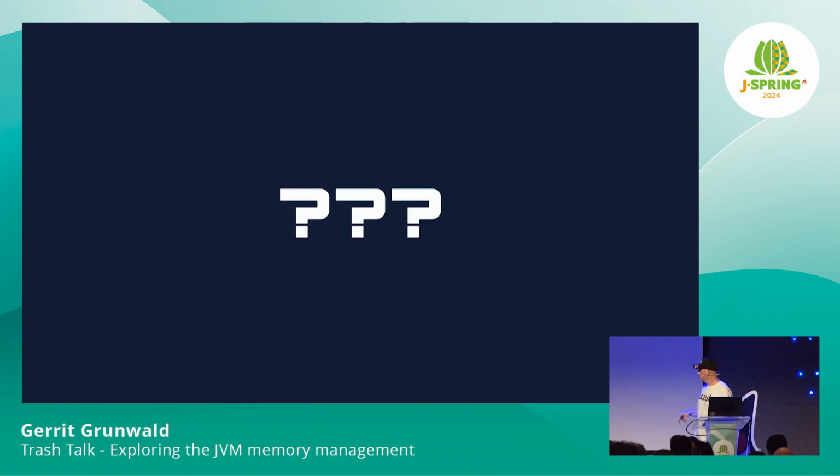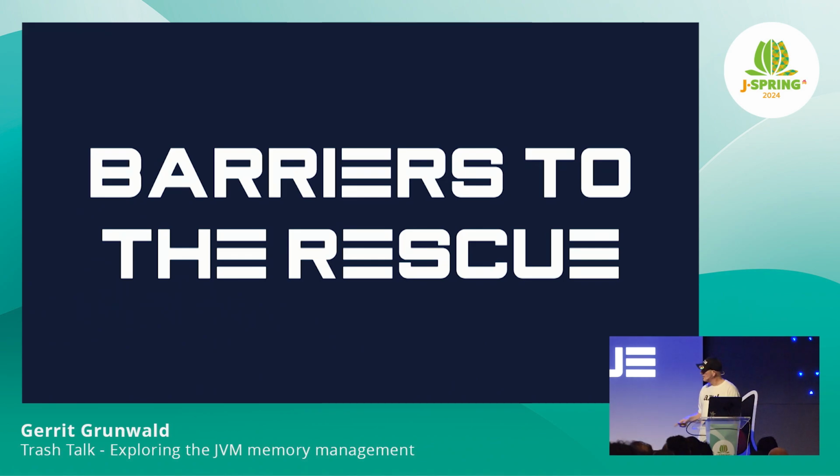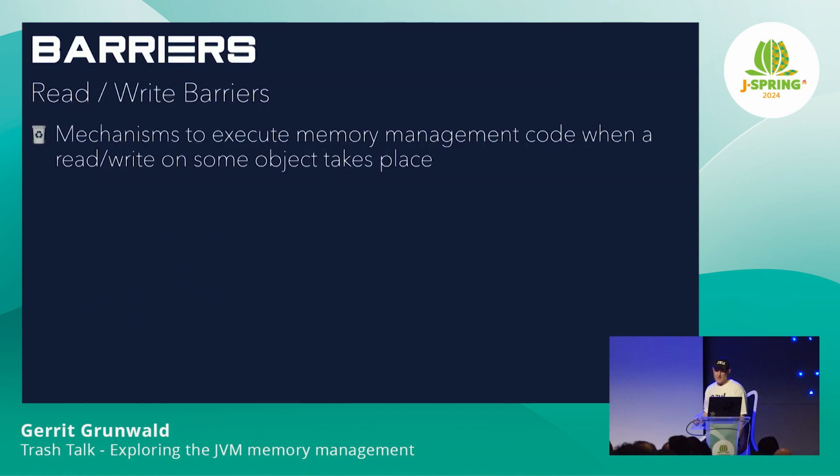So then it does everything, and the problem is now it's collecting, it's freeing, and the cell is not marked. It means it will wipe it out. But in the meantime, we had the reference from the allocator. So there is a principle which is called barriers. Who knows about barriers, read and write barriers? Someone ever heard about it? Okay. So the idea is to make it as simple as possible.